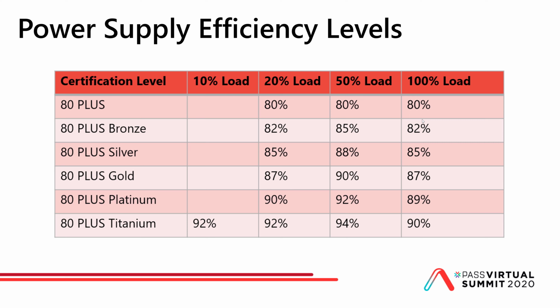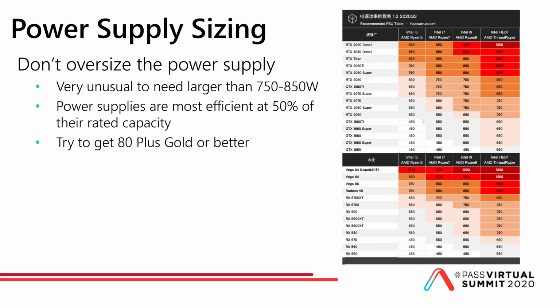The important thing to keep in mind is that you don't want to get a power supply that's much bigger than you actually need for your system, because if you're only running at 10% or 20% of your capacity, your efficiency is quite a bit lower. The sweet spot is a 50% load. So if you're only going to use 300 or 400 watts when your system is running under a load, you don't want to buy a 1,000 watt or 1,200 watt power supply. You're better off with a lower capacity, and you're also better off if you get a higher efficiency rating, but they are more expensive. Here's another chart that makes this a little more clear.